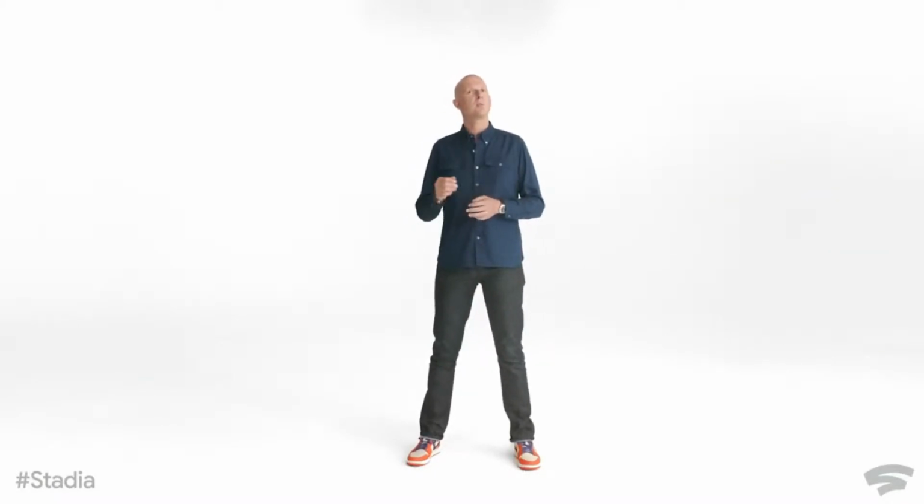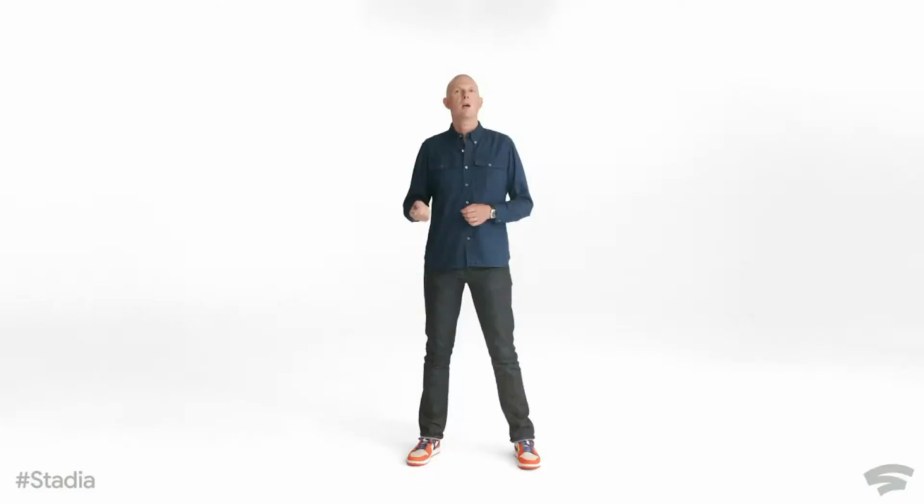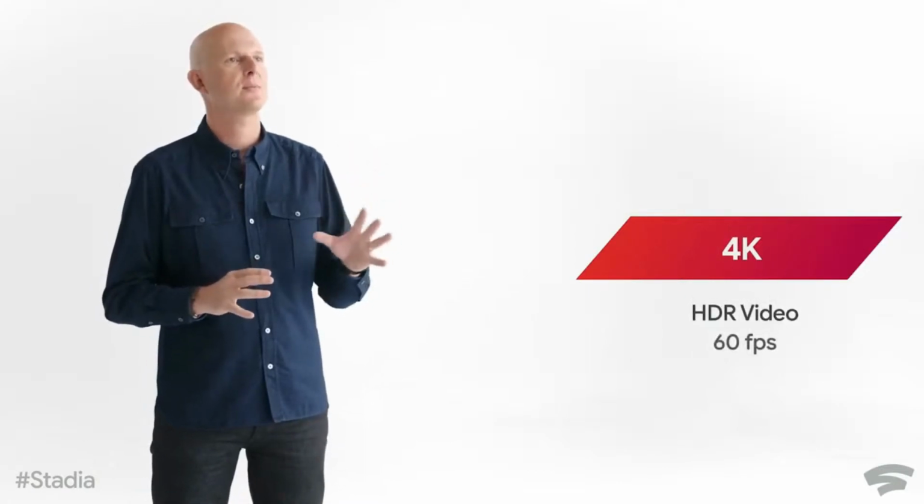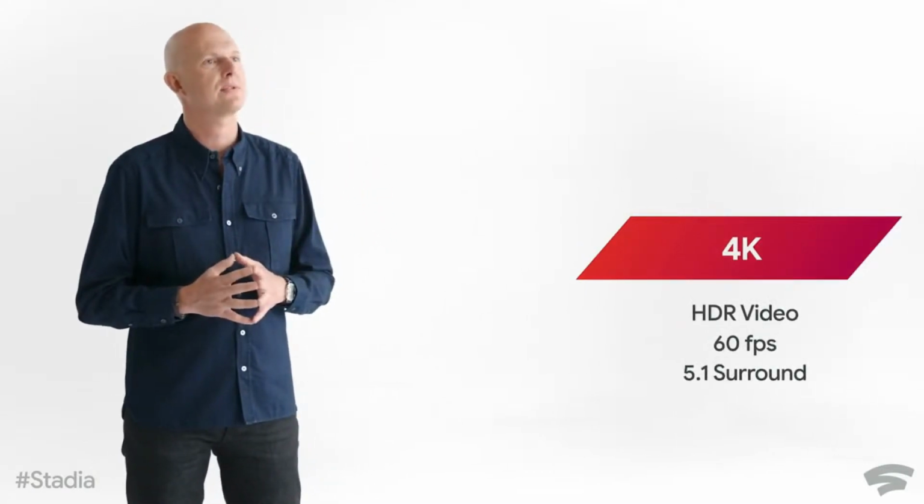And whether you're playing an RPG like Baldur's Gate 3 or any of the other titles and genres we'll share today, we know that players demand the most responsive experiences from their games. And we have architected Stadia to give you the fastest possible response between what your fingers are doing and what your eyes are seeing. So, what does that mean for the internet connection you're on right now? Let's quickly dig into the numbers. Our highest quality gaming experience is remarkable, with 4K HDR video at 60 frames per second and 5.1 surround sound.